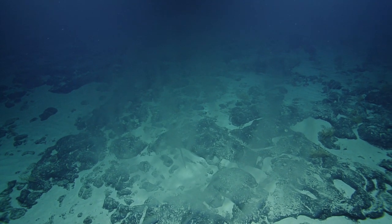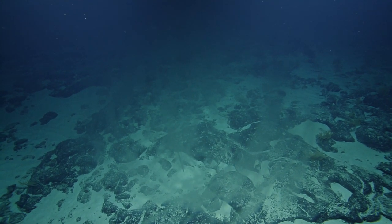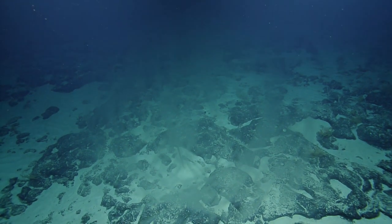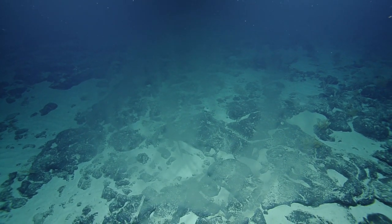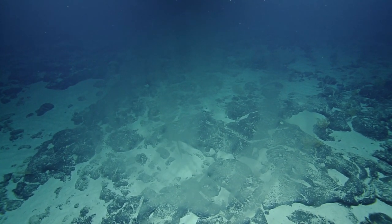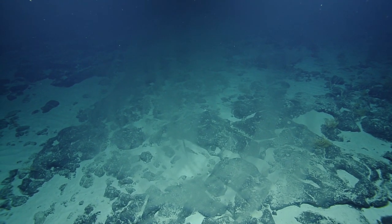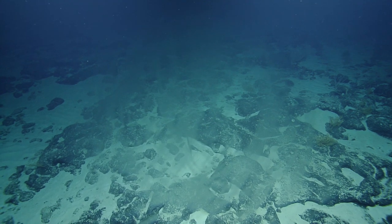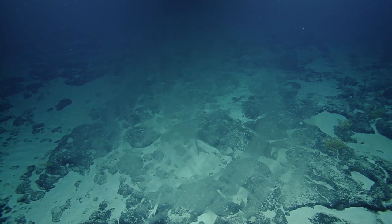Okay, yeah. So we're on top of it now. You can see it glowing under the laser if you're looking at the screen. I guess the other reason I was thinking sponges is it's thicker and more massive, so it'd be a little bit easier to get a consistent reading on the sponge instead of shooting between the individual branches of a coral. Yep. Yeah, 100%. That makes sense.